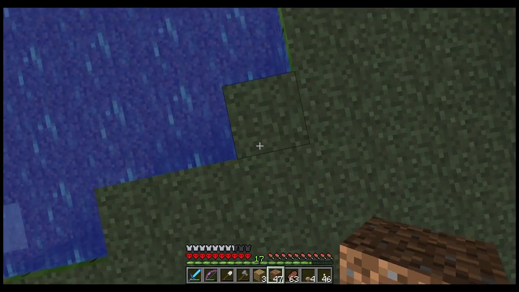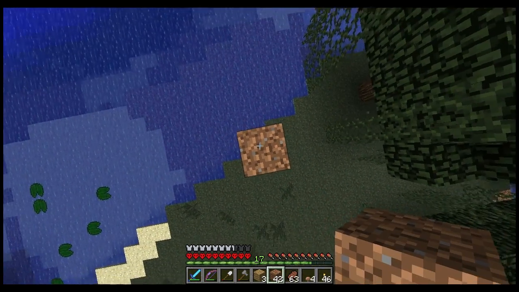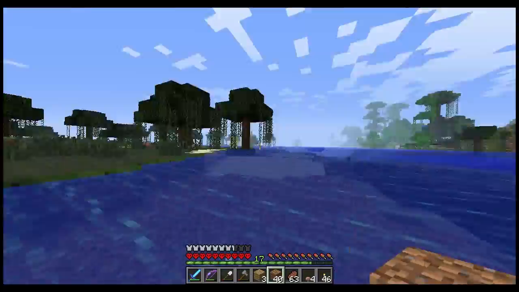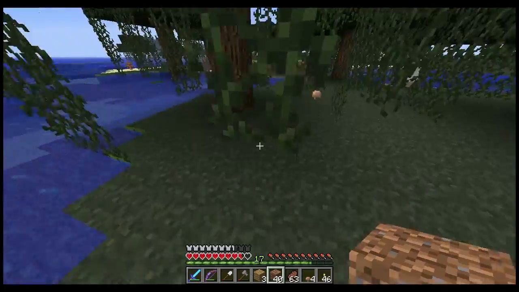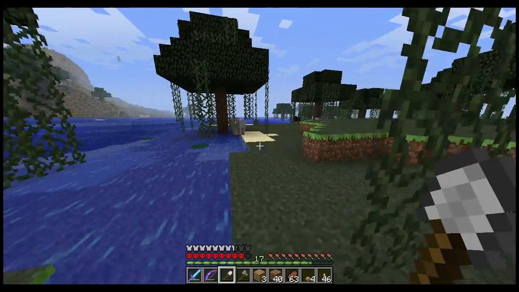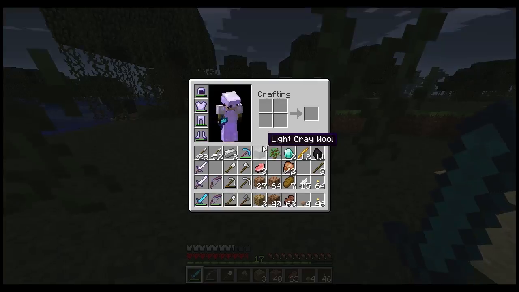So what we're gonna do is build one here so we know this is where we came from, and jump back into the water. Oh, that didn't work. There were some, I saw some sheep. Oh, there we go. Hello, sheep. I could use a bed.